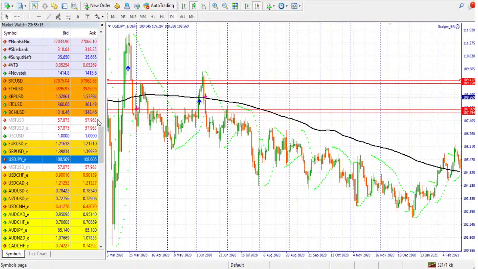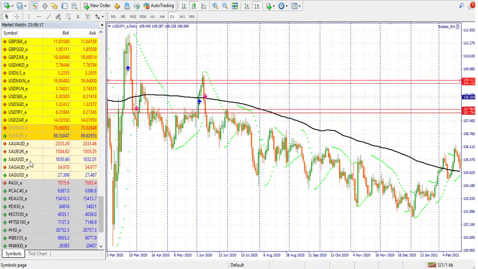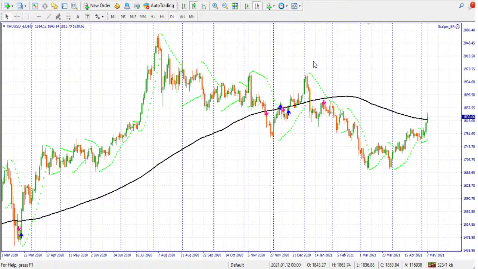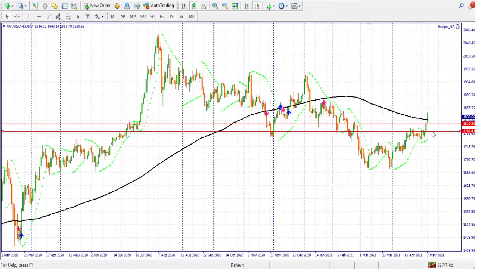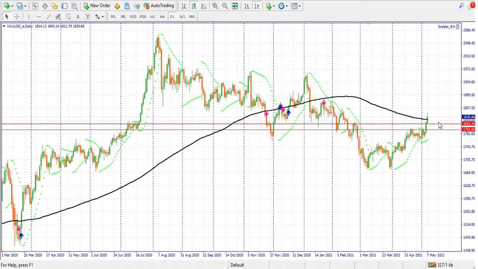The other symbol which we want to look at is gold. So far, with gold, we did expect a sell some few days ago. Somehow the price broke above our seller's place, and as we are speaking now, we are still upwards. There is a level here. This is a very good resistance level. Since this candle actually closed above it, above the moving average itself, we do expect a continuation much higher. We expect price to extend to the upper side, at least up to this trend line here. So this will act as a good place to sell from.